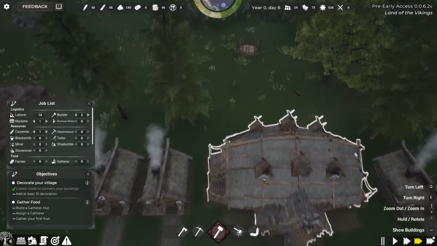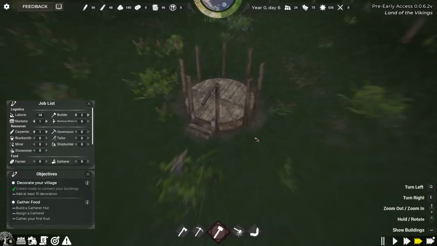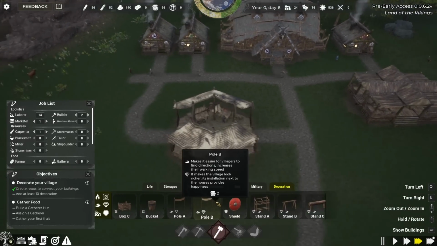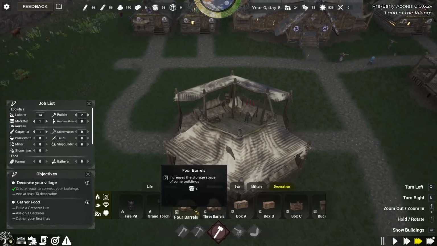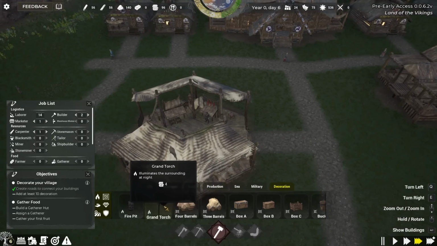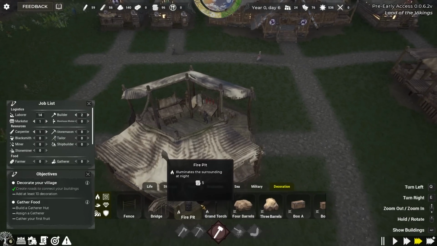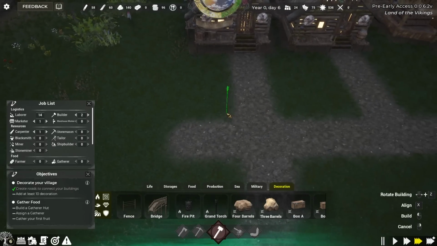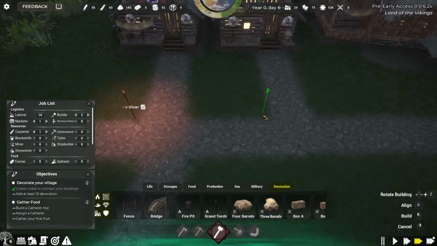All right, they want us to add 10 decorations and complete the gatherer hut up there, so we're doing really well. Actually kind of ahead of schedule, slightly. Okay, we can add some decorations here. Torches and such will cost us money, but it is good for visual reasons to kind of have some multiple torches around. So let's go ahead and put one at every intersection like this.